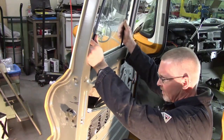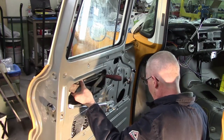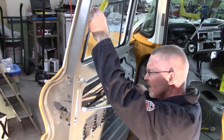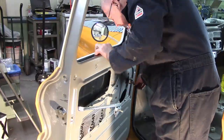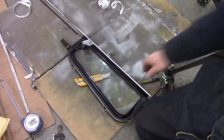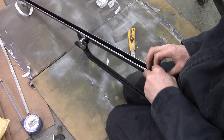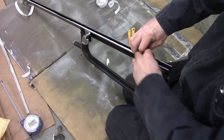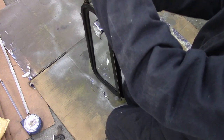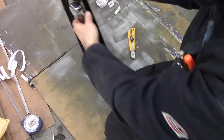You don't have to remove the channel from the bottom of the glass like I did when I disassembled it — it just actually makes it a little trickier to put back together. You can leave that channel on the glass and stuff it in through the door. I needed a third hand so I stuffed an awl in the hole just to hold it in place and then I could screw it up. Send the glass down to the bottom. Then we get the felt for the channel on the wing window — it comes with three strips of sticky back on it, so I took the center off, stuck it in the channel, and then peeled off each side and stuck them in place.